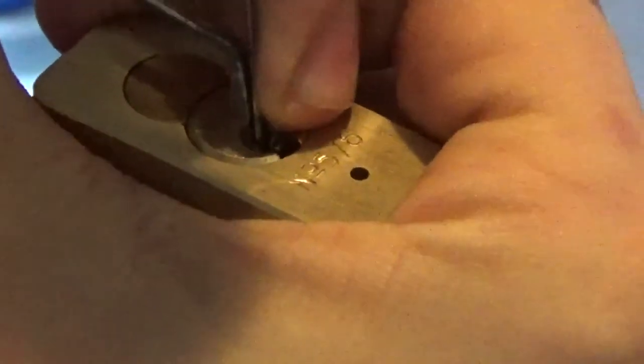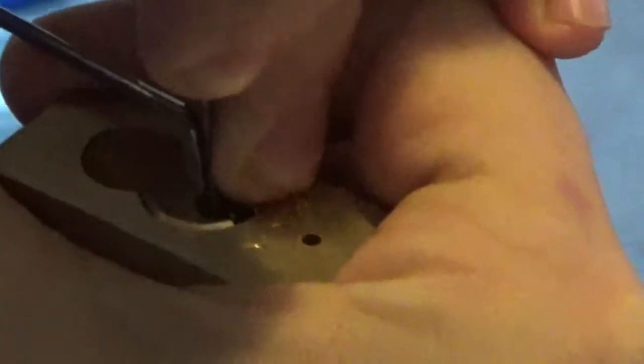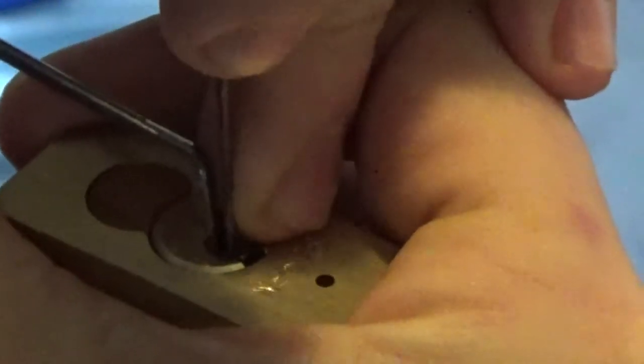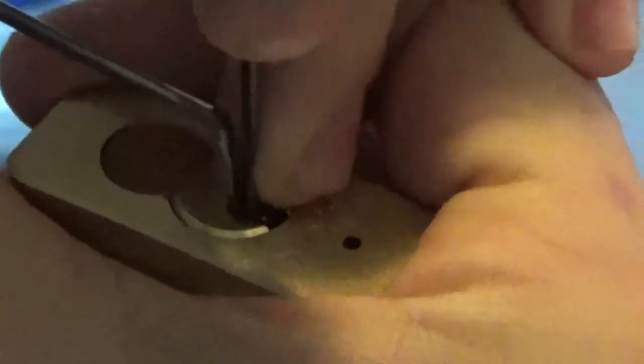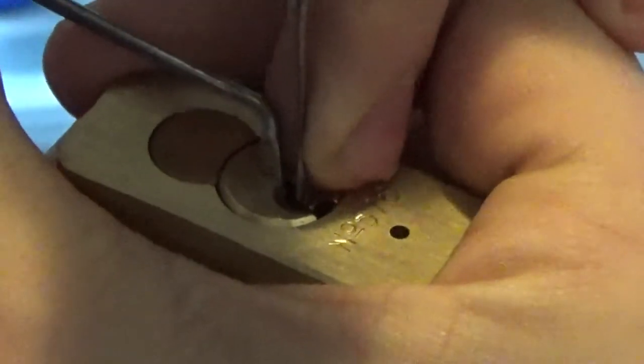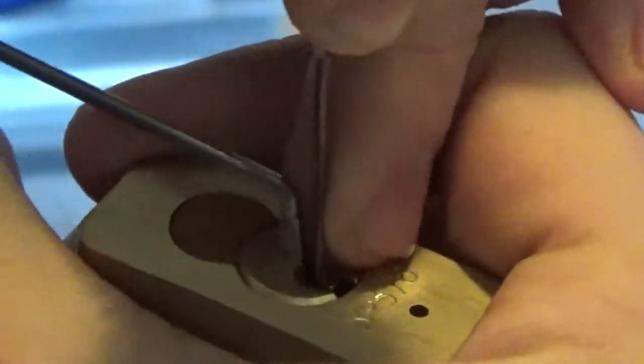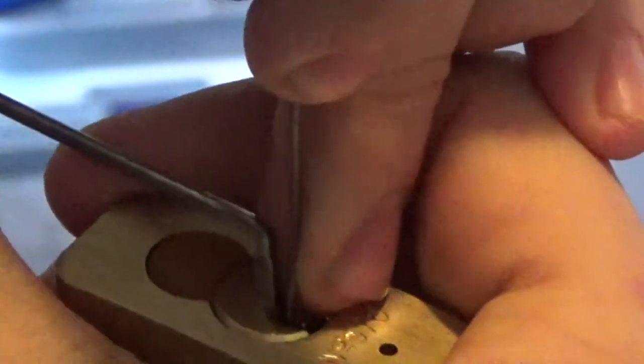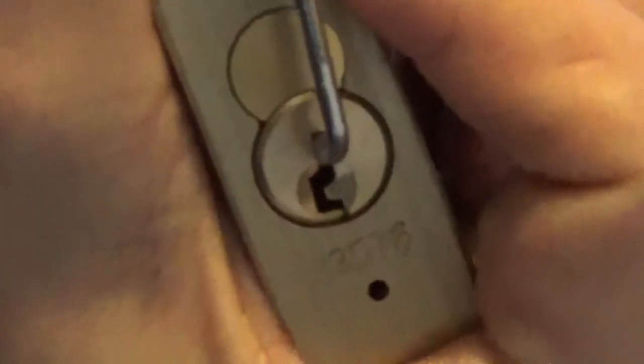Click on one, click on two. Three is giving me a click. I don't think I'm supposed to pick number three too much. I let it drop down and then got a click on five. I let that pin drop, got a little more give in the core because it was probably over set. I can feel there's a pin in the back which I think is number four. We do have a little false set going.